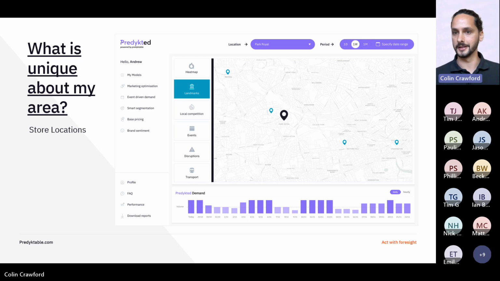So we can start looking at the spatial data that is associated with a bricks and mortar store. Let's pretend we've got a location, and in this instance it's somewhere within London. The first thing we can start looking at is the number of points of interest, or maybe tourist sites, around that location. Imagine we've got a bunch of stores in your portfolio, and we've got two stores we're going to look at. One has 3 points of interest near it, and the other has none.